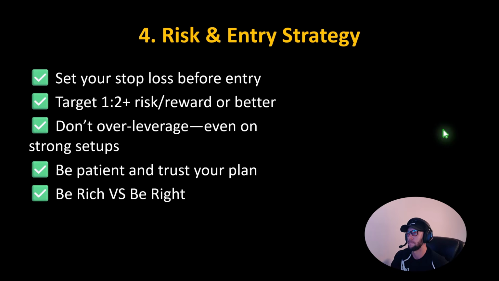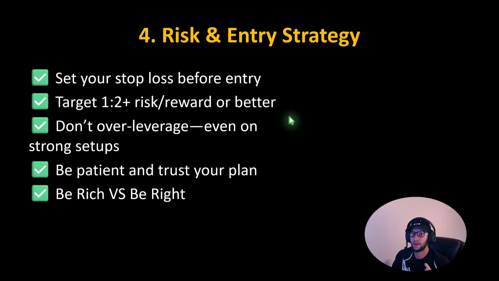Next, number 4 is risk and entry strategy. Finally, before I take any trade, I focus on risk and execution, right? Without risk and execution, you have no trade. I always set my stop loss before entering the trade because I can always move it, I can always adjust it, right? But I need to know my maximum risk and I stick to it.